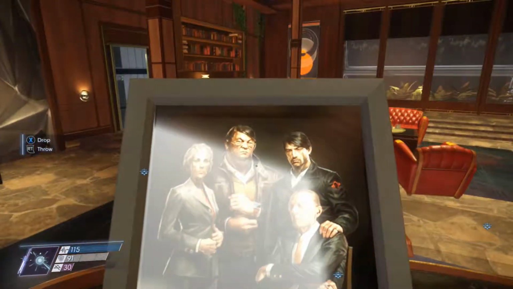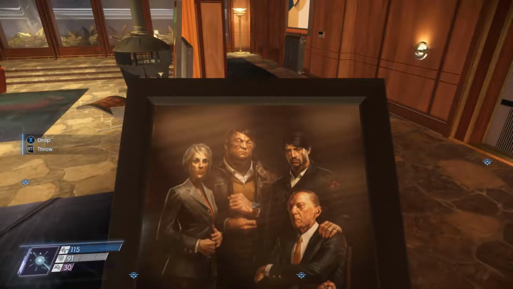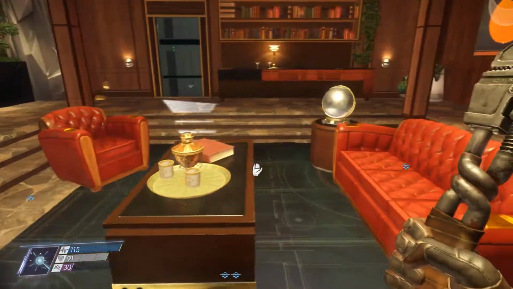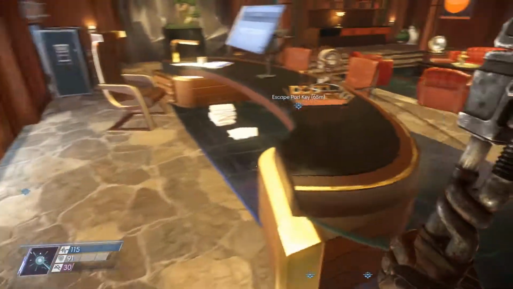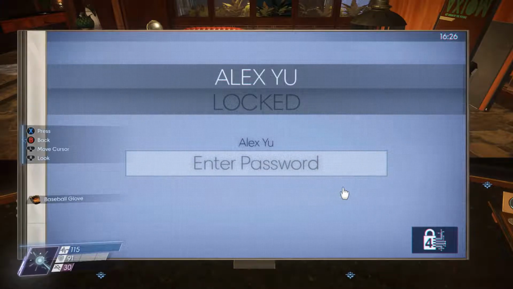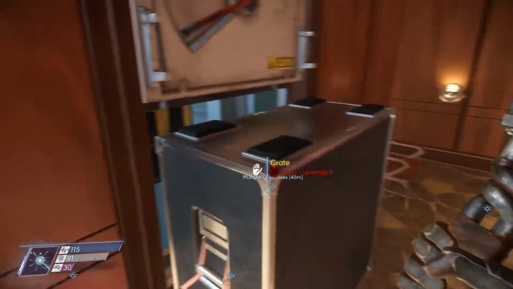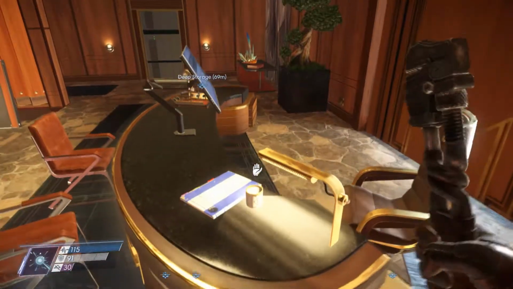The Neural Horizon 2. Oh, look, here's the same picture of our family. I wonder if the dad is William. I love my family. That's why I throw them out the window every time. All this work you didn't do. Oh, come on. You have his number, just call him on the thing. I need this cup. Cup.